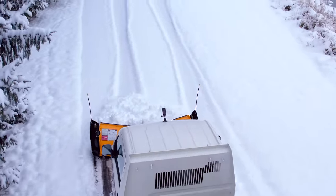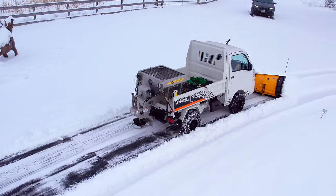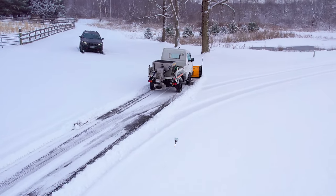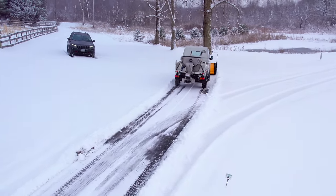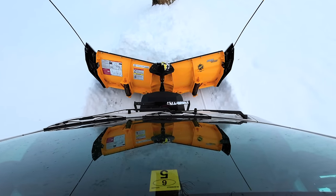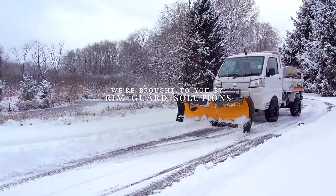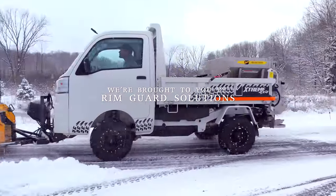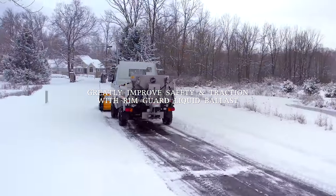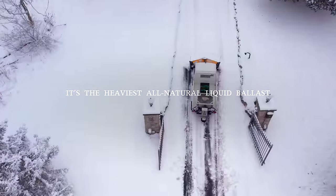So, manual truck that we're using right now — first glitch that I ran into, self-inflicted of course. I'm pushing along there, going down the driveway a couple of times and I'm thinking: on your tractors, if you're in the wrong range it just feels like you don't have any torque and the engine's kind of struggling. Same exact thing here on the manual transmission — you've got a high and a low range. I was in high range, didn't even realize that. I moved it into low range, voila, problem solved.